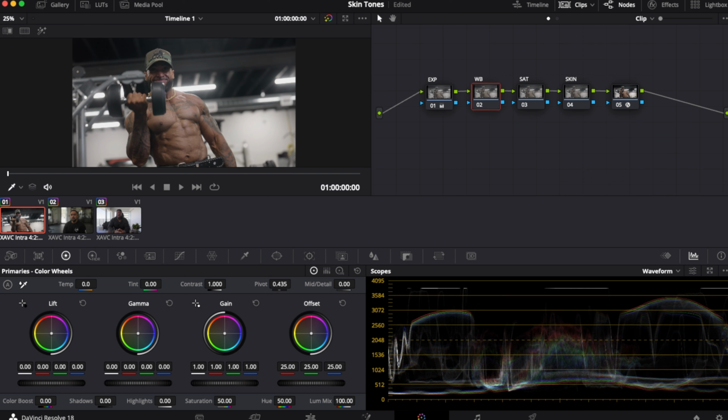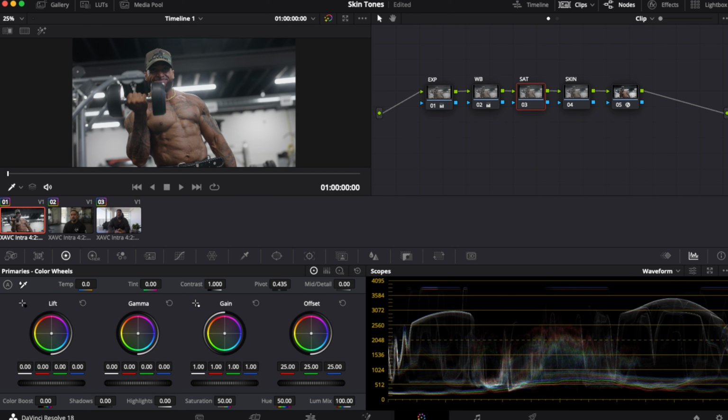Now, if you want a quick and dirty way to balance your white balance, if you do have situations with white walls like I have back here, you could actually just take this little eyedropper tool here, hover it right over there, and click on it, and it is white balanced. Now, I did have a 5600 light coming from right here. This is the Forza 300, and that actually gave me some really good representation on skin, but I will use that white balancing tool if I need to do something really quick and on the fly.